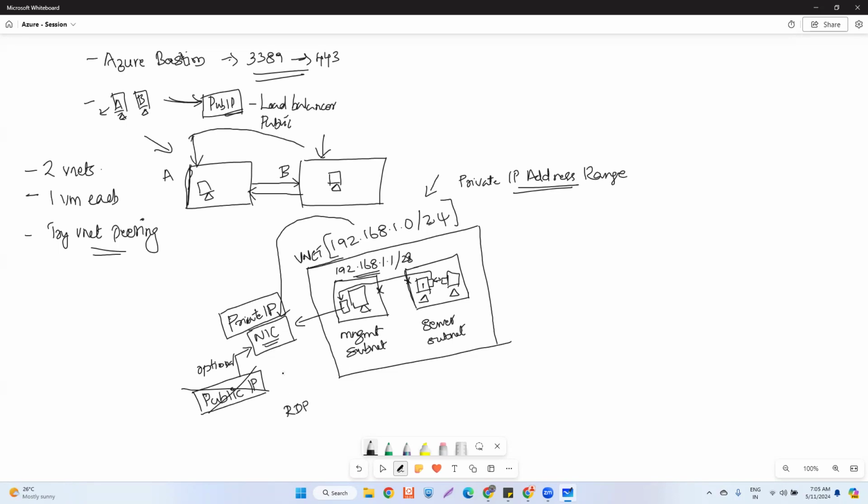We use port 3389 to access this with the help of a public IP, correct? Yes, sir. Why did we use a public IP? Because we are coming from outside this network. We can call it like we are an external party. That's why we are coming with the public IP.